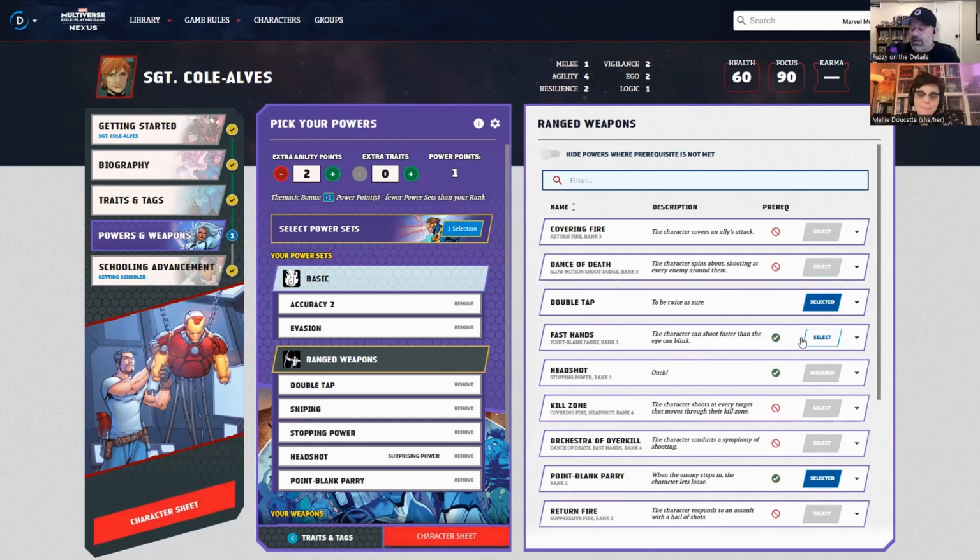Now, one thing I want to point out, the rules dictate that when you start your process incrementally going from rank 2 to rank 3, you can choose the rank 3 powers. And here's that in action. We have the ability to take a rank 3 power. So I can select that. You can see I've got the happy check mark saying I'm good, no more power points to use, and I've just ranked up my character.